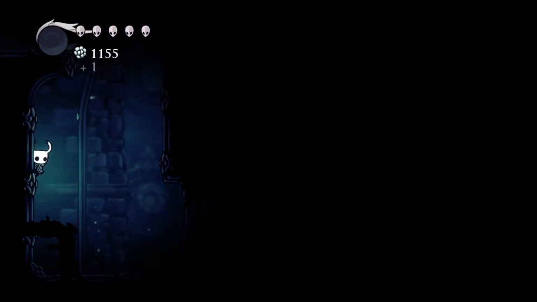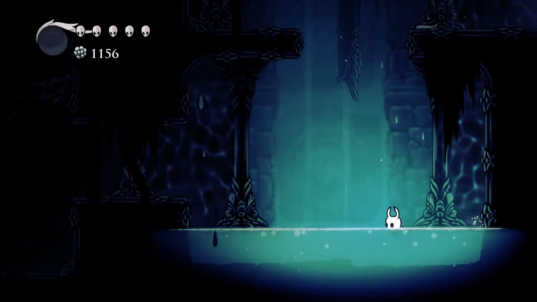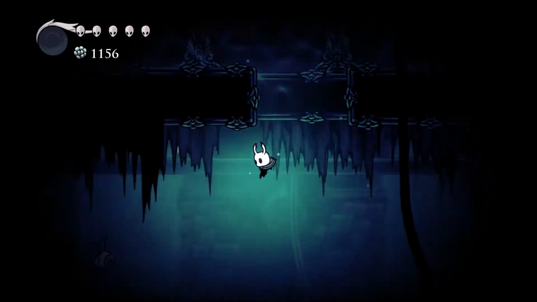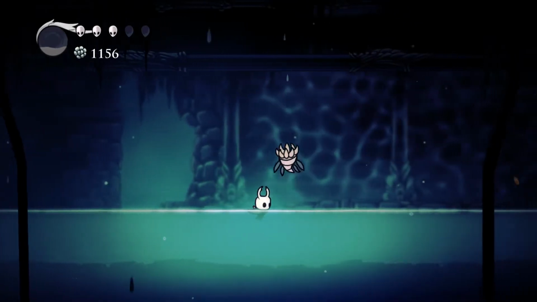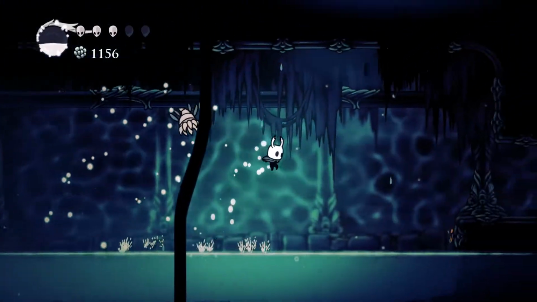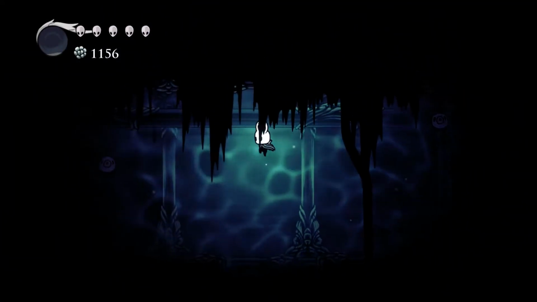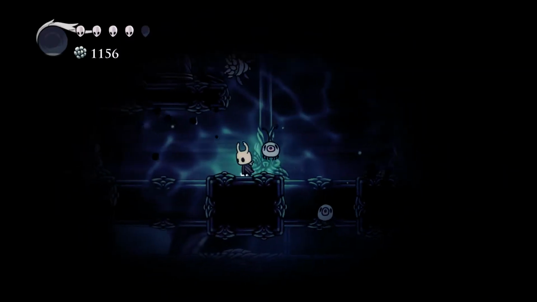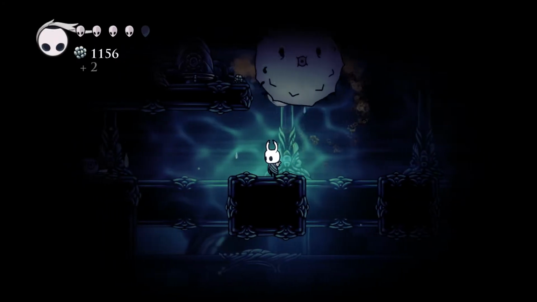Okay, Cornifer's somewhere around here. Oh, come on. Where's the humming? Over here? Oh no! Oh, this is not where I want to be at all. Ah, crap. We have to backtrack. Hold on. Okay. Don't fall. Don't even. Okay. Gotta get that chest.